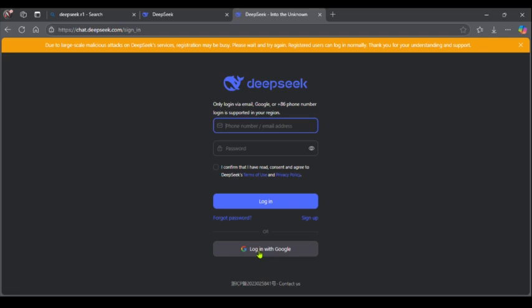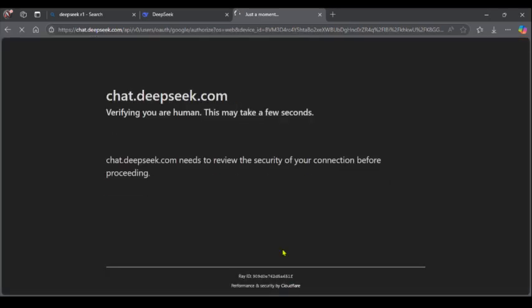You can create an account using your phone number or email address, and also your Gmail. If you already have an account, just input your email and your password, then confirm that you are not a robot, then log into your account. But if you don't have an account, just tap on sign up, or you can simply use login with Google. So I'm just going to use login with Google.